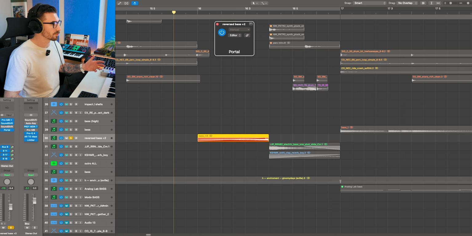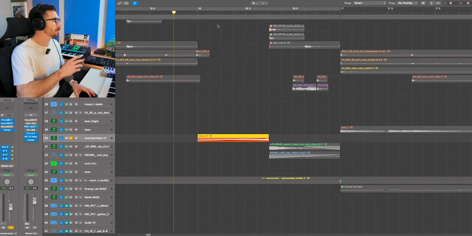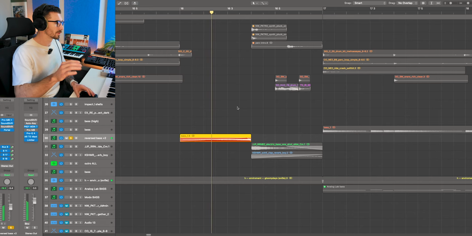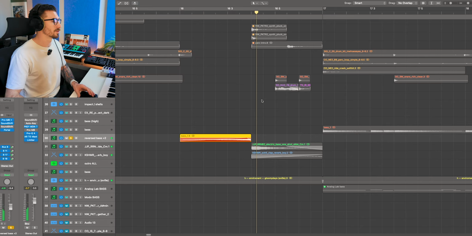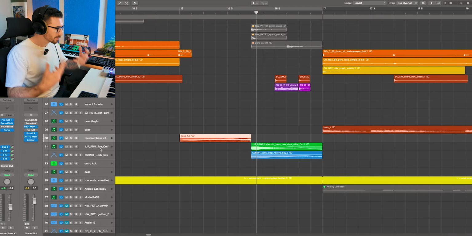And I've got this Portal preset on this 8th note triplet shape pan, and it's just giving it this triplet kind of rise. Dun, dun, dun, dun, dun. So it's following the rhythm of the project, the 6/8 feel, that swing. Usually anything in a triplet rhythm, which if you don't know, a triplet is basically 3 notes where you can count it out as triplet, triplet, triplet, 1, 2, 3, 1, 2, 3, 1, 2, 3, 4, 5, 6, 1, 2, 3, 4, 5, 6.